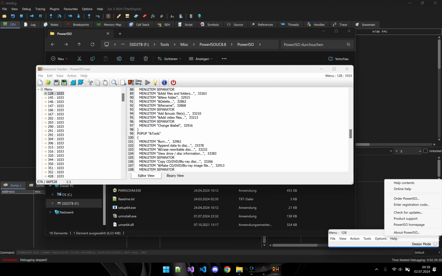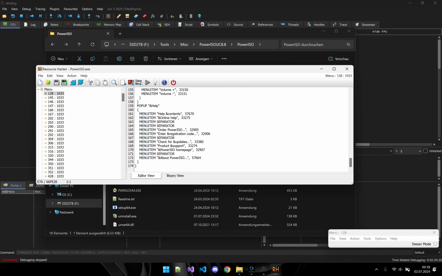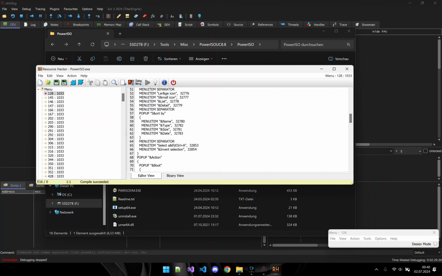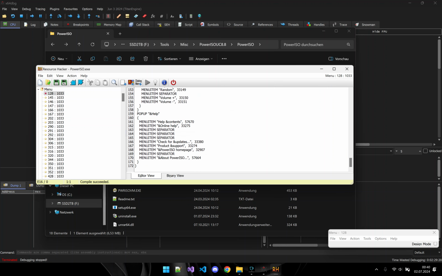So in help, let's scroll down, just out of interest, check for after, enter registration code. Let's remove this one, then compile again. And now we don't have this. There's a separator again. This is a bit annoying.